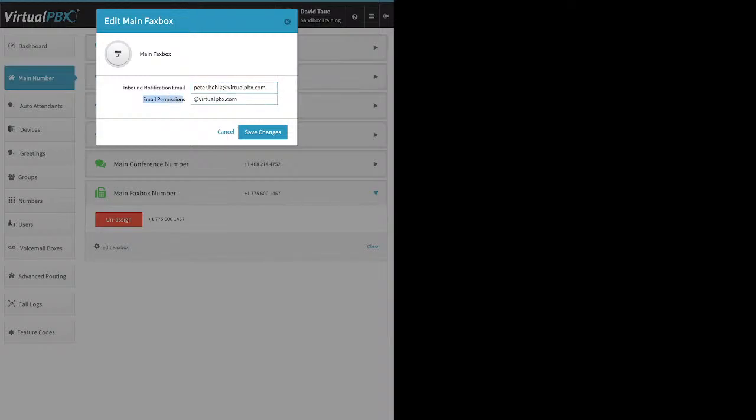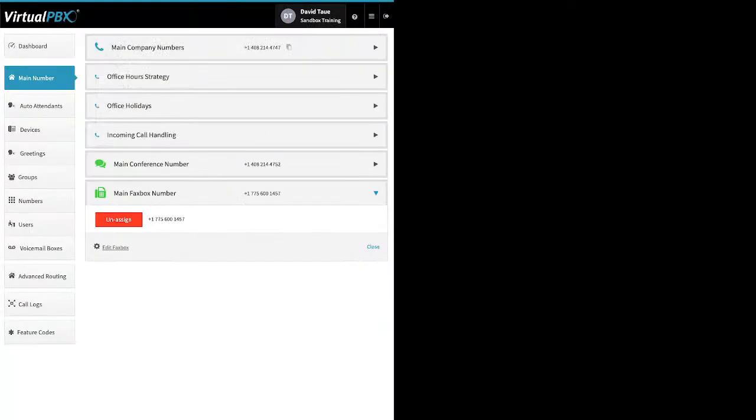And then we have the email permissions. You can put an email address here, or more commonly, you can put your company email domain here. This allows any one of your staff members with your company email address to send out a fax. They don't have to be a user on your Dash account in that instance. So like you have an intern, for example.